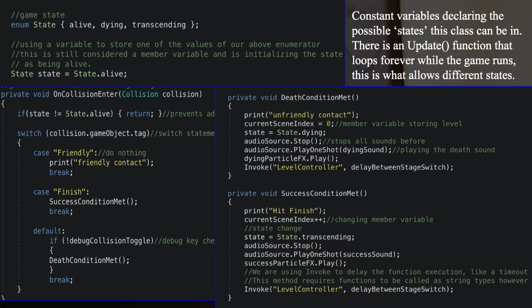So even though it's only 3 words, alive, dying, and transcending, you can see how much of an impact it can have on my game, because it's determining what my actual game state is at that current point in time. So we're not going to be storing like enormous objects inside of our enumerators, but they're essentially like ways to show what status your application is currently in. Does that make sense to everybody?